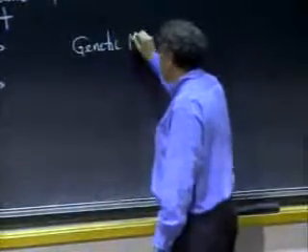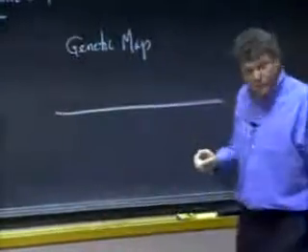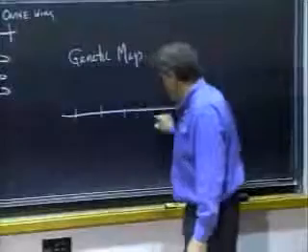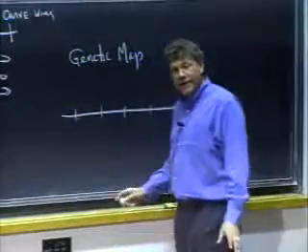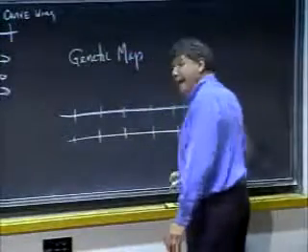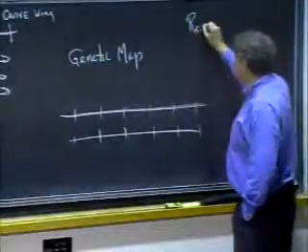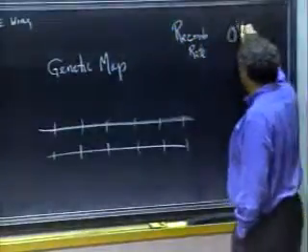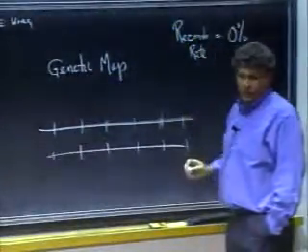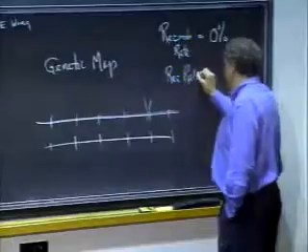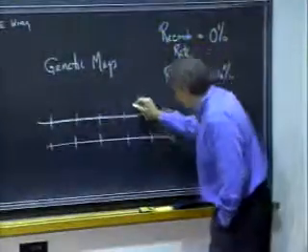Anyway, this notion is a genetic map. A genetic map was a totally abstract concept, much like Mendel's abstract concept that there were even genes. Now we're going further and saying whatever genes are, we still don't know that they're DNA, whatever they are, they live on a line and they behave as if they live on a line and they undergo recombinations. And when I see a recombination rate of 0, it must mean the genes are very close together. If I see a recombination rate of maybe 10% or something, well, there's some distance between them.